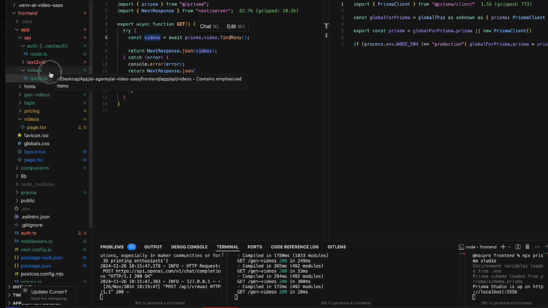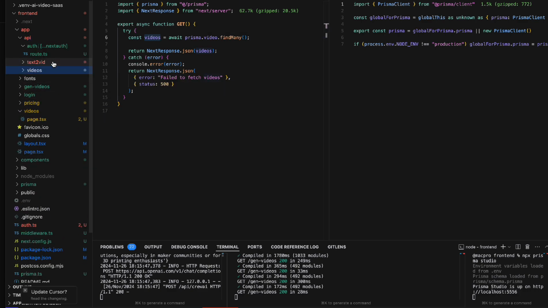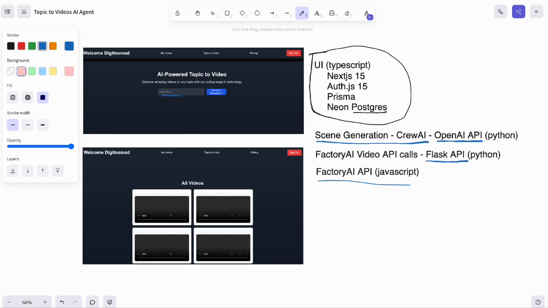Okay, let me see what else I need to do. Yeah, one thing I wanted to explain to you. As I mentioned, we're using a third party. Let's go back to here, because we use a third party. As soon as you have the information passed down to the Crow AI, the Crow AI will generate the video. I'm not generating the video by myself. I'm literally just calling the factory API.